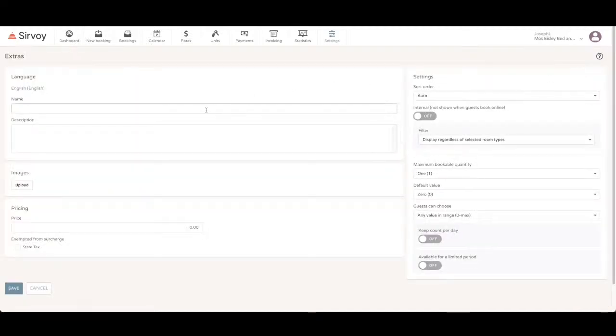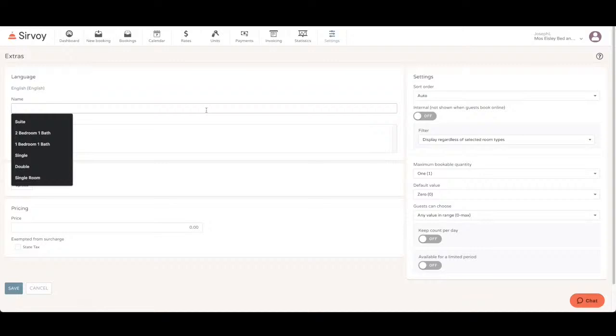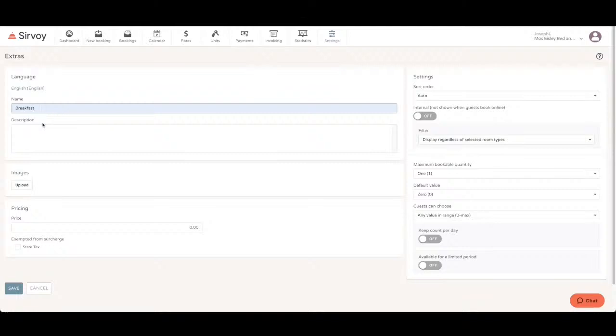For this particular extra, I'm going to make it breakfast. The description for that, let's see, this is a nice breakfast. I'm going to make it $10 for the breakfast, and I'll go ahead and upload an image.